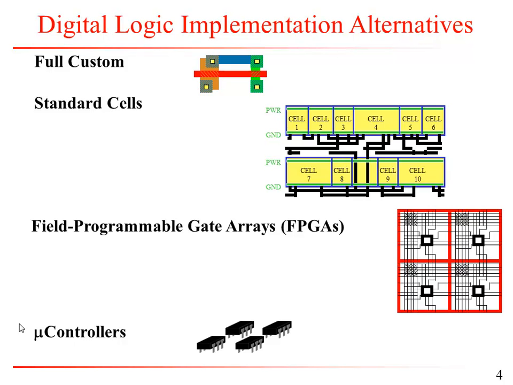So in terms of the target platforms, the list that I've put on this slide could go on and on. I haven't included things like PLAs and ROMs for implementing things that you might have covered in your logic design. A lot of those technologies are obsolete by now, but basically you have these four major categories of platforms that you can implement things on. One would be the full custom, and for that you spent 5323 and 5324 doing these layouts and basically drawing these transistors and polysilicons and diffusion regions and so on.